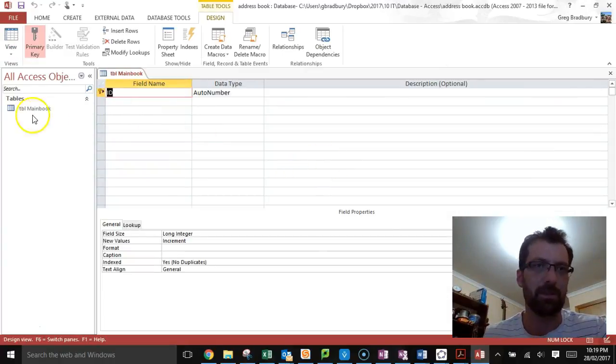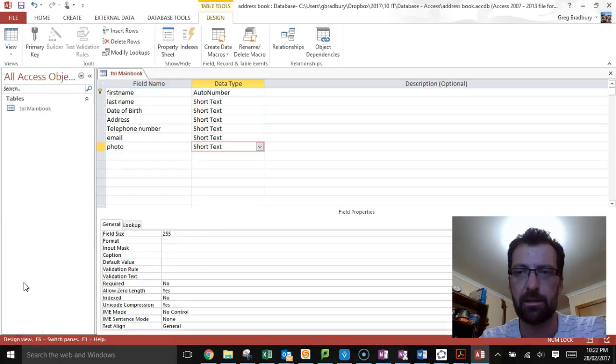No, that's okay. Once you save it, it'll go into something called Datasheet. This is Datasheet view, and it'll let you put in your fields now. I'll talk a bit more about this. I'll type them in, and then I'll come back. Okay, so I've just popped in my field names.